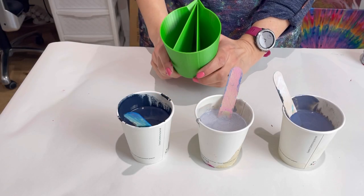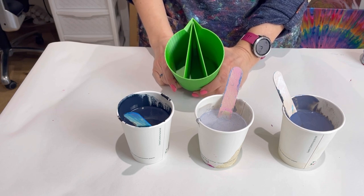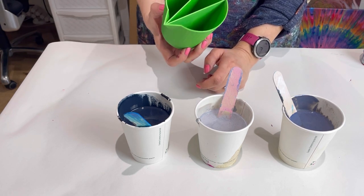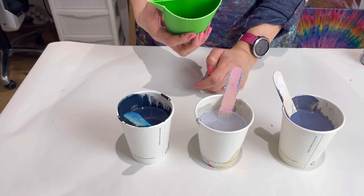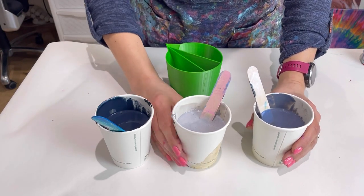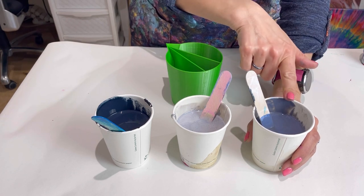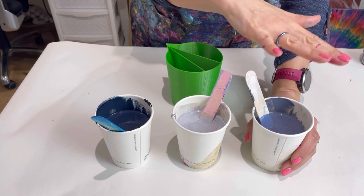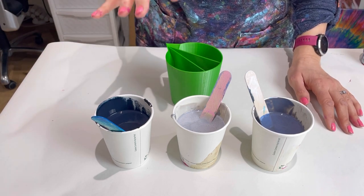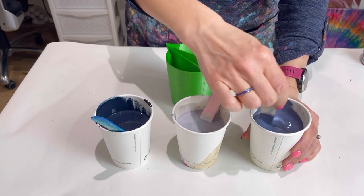If you watched one of my previous videos, you'll know I've bought some split cups — a five chamber, four chamber, and three chamber. I've used the five chamber one before; this is the three chamber. I'm really interested to see what kind of pour I can get with this. I've decided to use this to create the base for this painting, so I want quite neutral colors. I've got Montmartre Payne's Grey, Montmartre Silver, and Pepeo Iridescent Blue Black. I want a neutral base and then put a really bright colored hummingbird on afterwards.